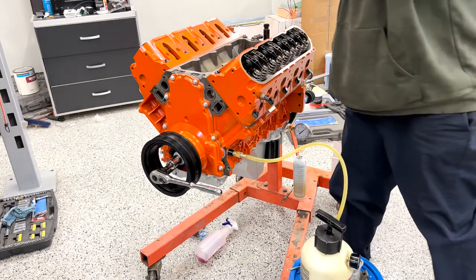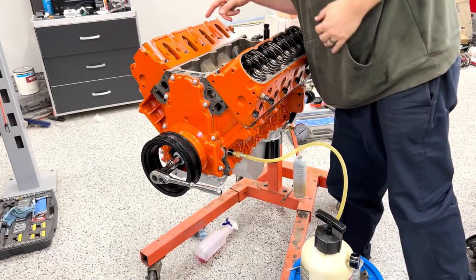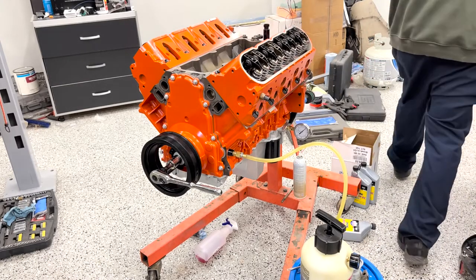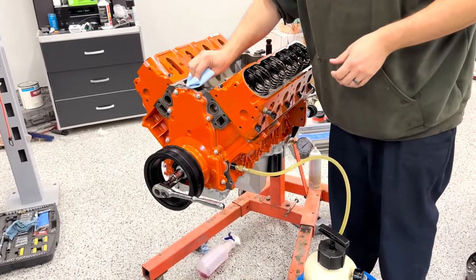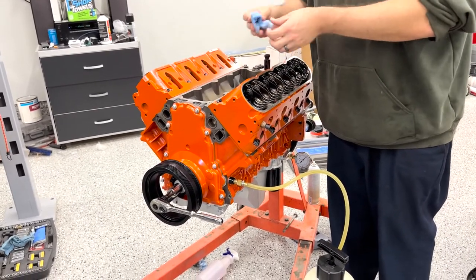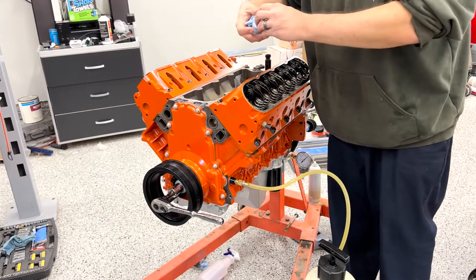Well, that's going. I'm going to grab this valley cover. We'll work on that really quick. I can see oil coming up on a couple of these over here now too. So we'll just multitask. Got our Berryman's. Vice Grip Garage turned us on to the Berryman stuff. It's a good time. Does a good job of cleaning.